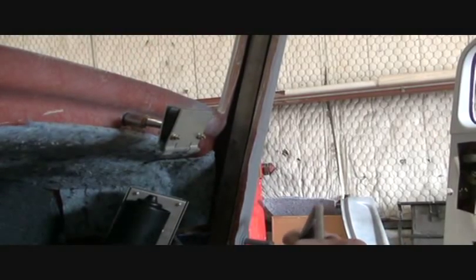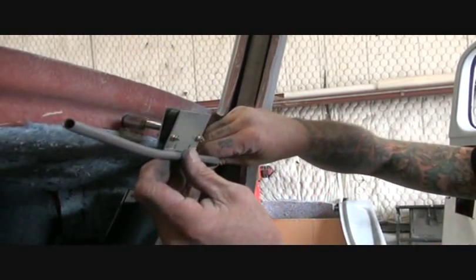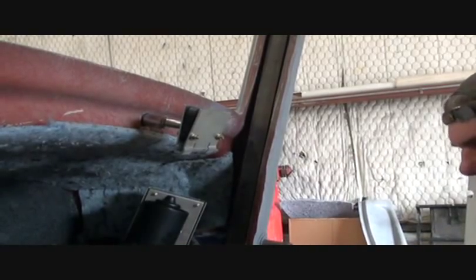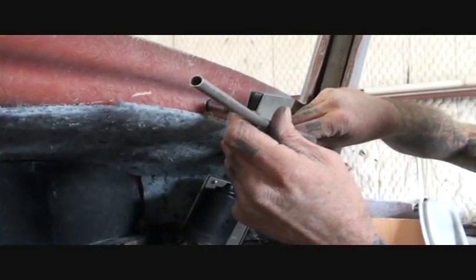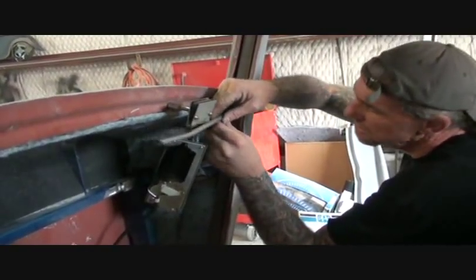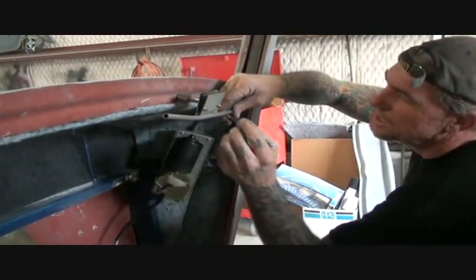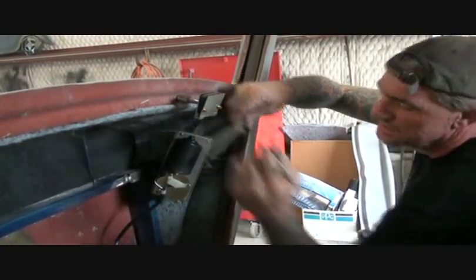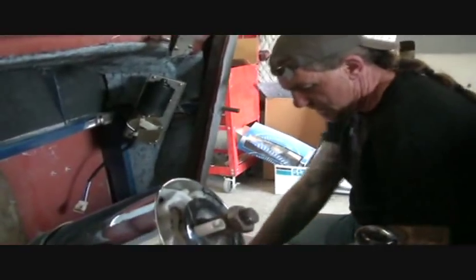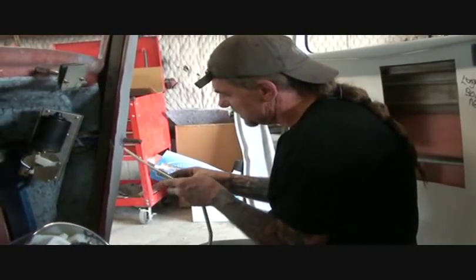All I'm going to do now is take my hand and just do a little twist to it, because it's got to line up where it comes straight out here and comes around. This one is actually the trickiest one to make. Now it looks like that's going to line up, so I'm going to take my marker and mark it right here. Then we go ahead and cut this off — this does not need a double flare, all you need is a single flare, just a hookup in there.